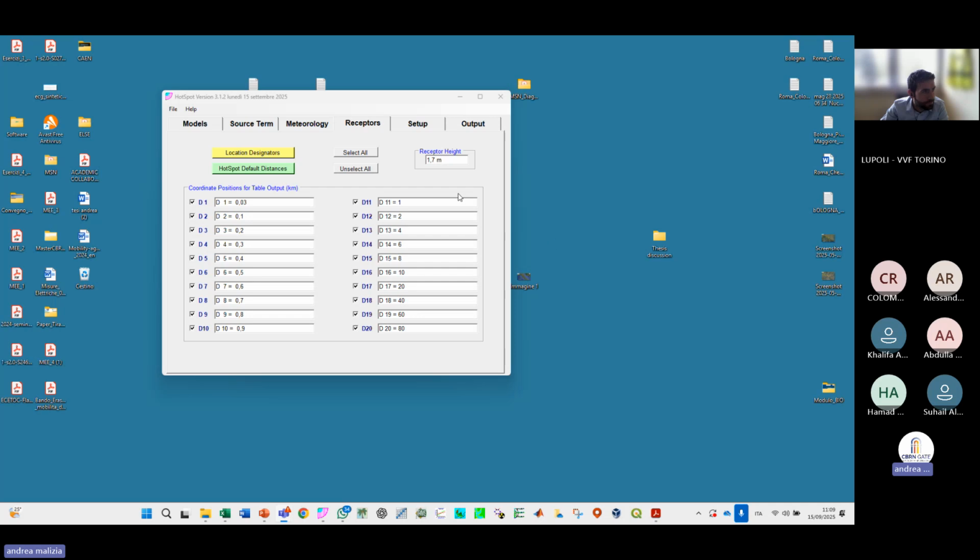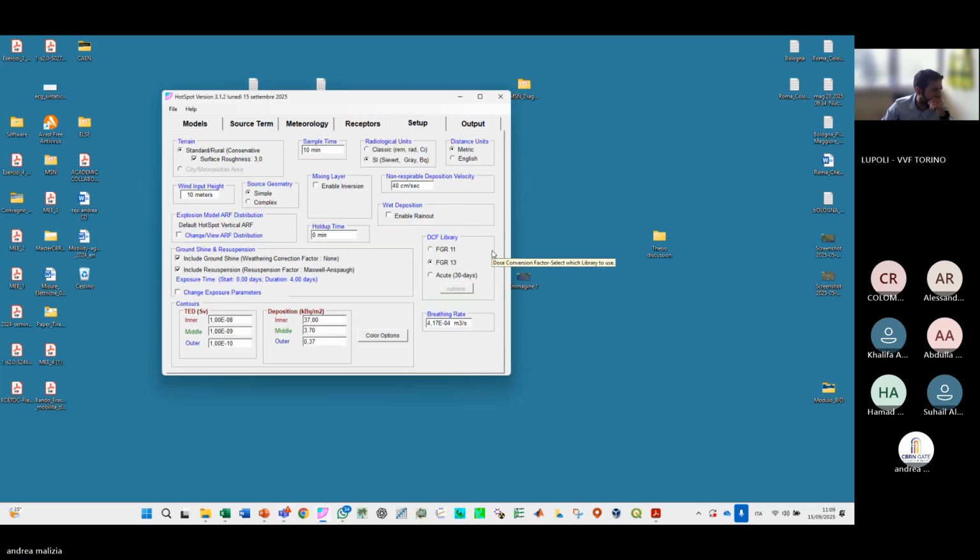Ok, let's move on. We have to set now the limits for the design of the plume of dispersion. And we can obtain two plumes of dispersion: the total effective dose, so the dose, and the deposition on the ground that is measured in activity over surface, kilobecquerel over square meter, okay? The dose is expressed in sievert.